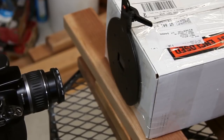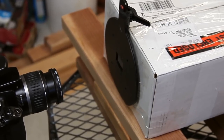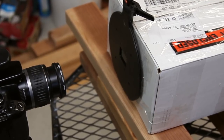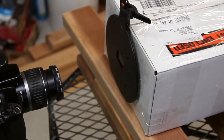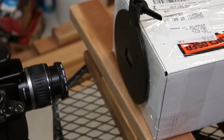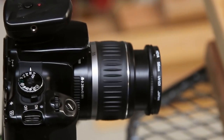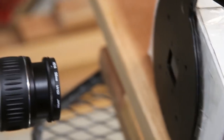Okay, we have a pretty simple setup here. We just have a cardboard box with holes cut on both ends and a camera pointing into it with a means of holding the negative. In this case, I have my camera set up with a radio trigger on the top, and I'm using a holder for an enlarger to hold the negative. You could just as easily use a piece of cardboard cut out with a hole in it.